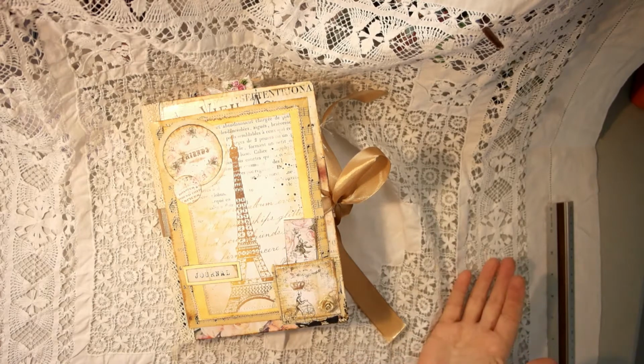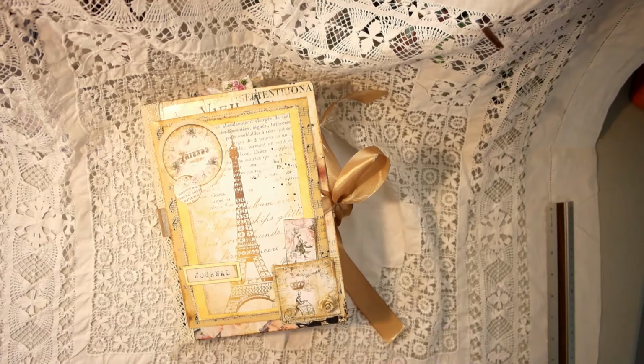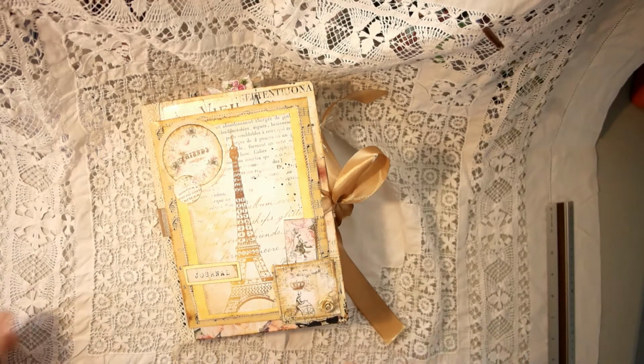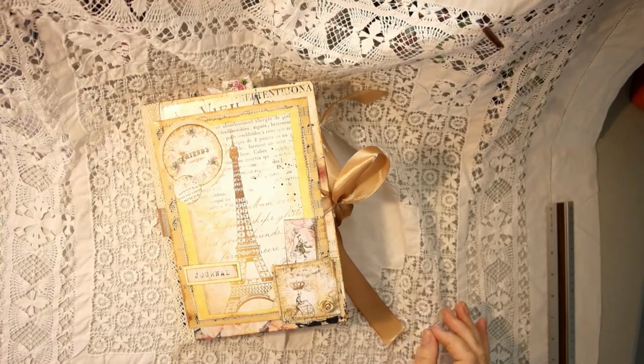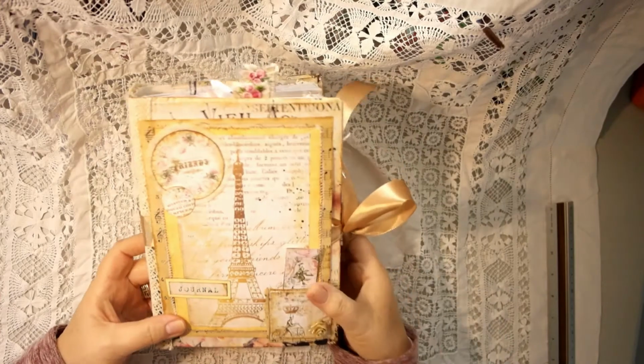So because there were so many freebies, I thought I'm going to do a journal just using freebies. But there are a few other bits in from kits that I've bought from her, and then other little bits that are in my stash, like this music paper, which is original vintage paper that I have in my stash. This little journal tag is from Artie Mays. If I come across stuff as I go through, then I'll mention them, but forgive me if you're one of them and I forget to mention you.